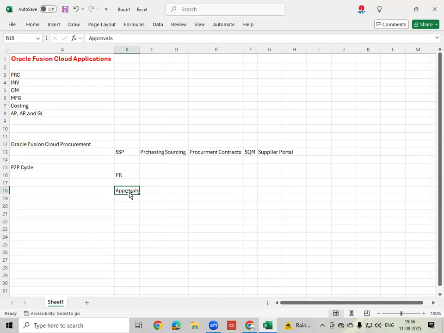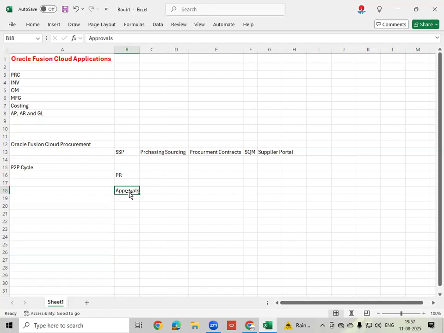purchase requisition. Not only the purchase requisition document, likewise we can maintain the approval system for purchase orders, agreements, contracts, payable invoices, journals, different documents, different activities. We can maintain approvals not only for requisitions.